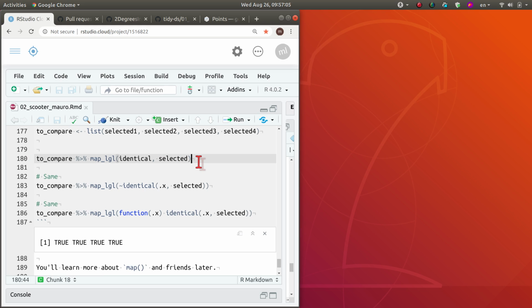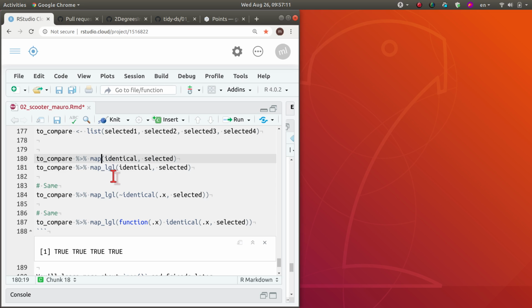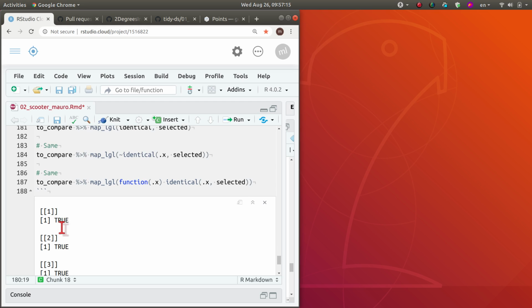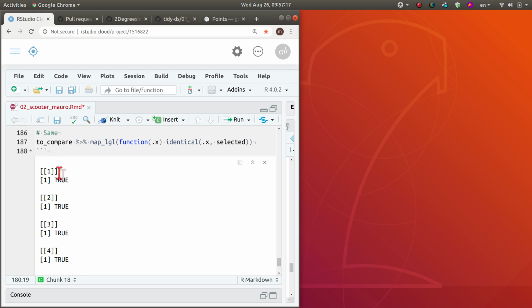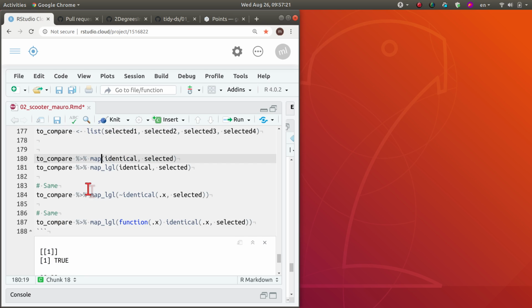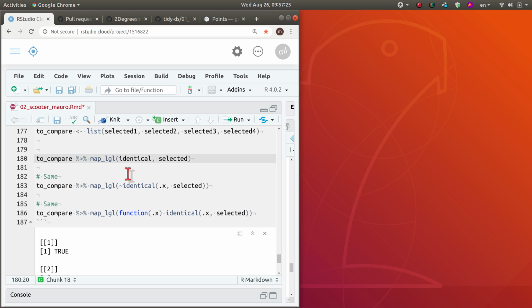I run that, and you get true, true, true, and true. In the example above, I mentioned the map function, and the map function would just work. It's just that the output is kind of awkward. It is a list. The output of map is always a list, as opposed to the output of the different flavors of map. Map comes with many flavors.